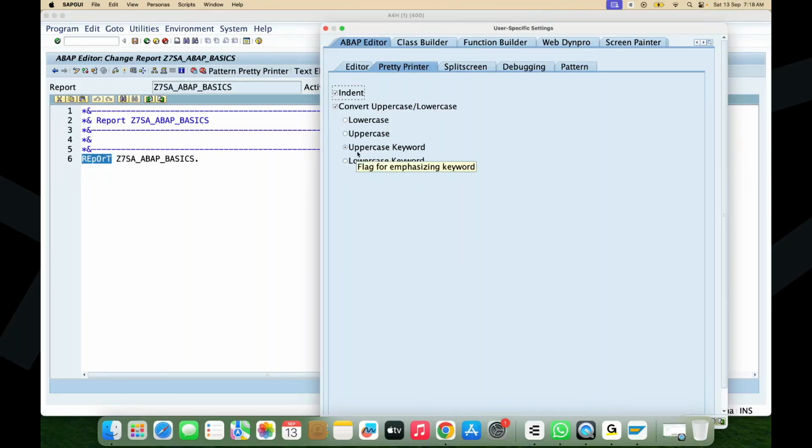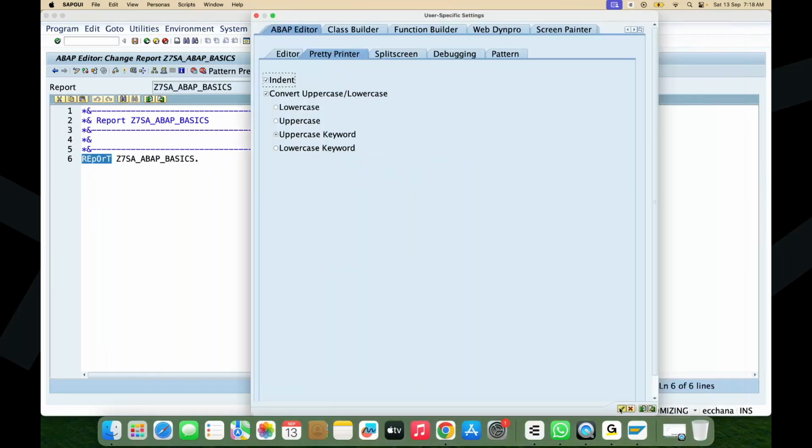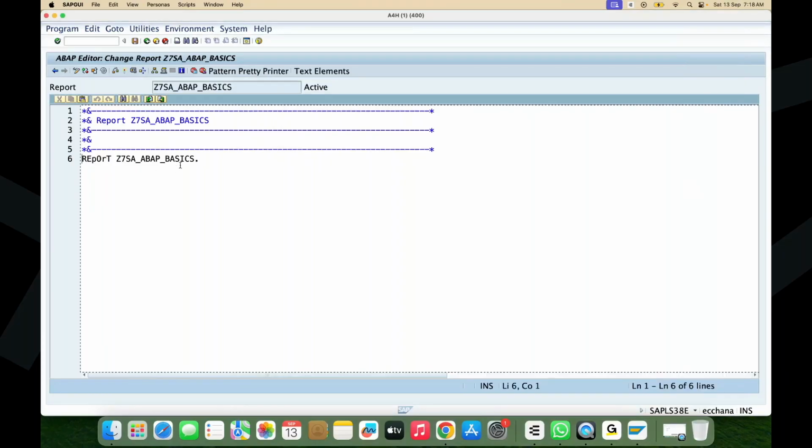I want the code adjusted properly, and I need only keywords to be turned into uppercase, so I am selecting this. Once you have done these settings, continue. The advantage is, if you write the code like this and you want to understand in this line what are the keywords and what is not a keyword, then click on pretty printer.